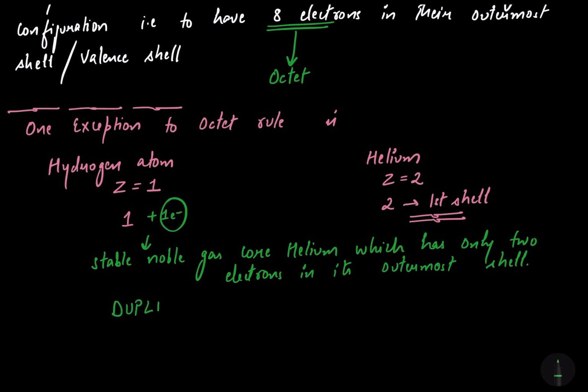So that means in case of hydrogen, we will talk about the word duplet. Duplet means to achieve 2 electrons in its outermost shell, and that goes to only hydrogen atom, because it has to achieve the stable noble gas core of helium having 2 electrons in its first shell, because the first shell has maximum of only 2 electrons. So helium is having complete 2 electrons in its outermost shell, that is first shell, so it's a noble gas, and hydrogen wants to achieve only 2 electrons in the outermost shell to achieve noble gas core of the helium. So that's why for hydrogen we will talk about duplet but not octet.